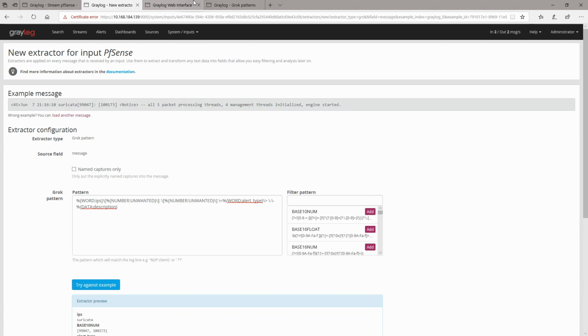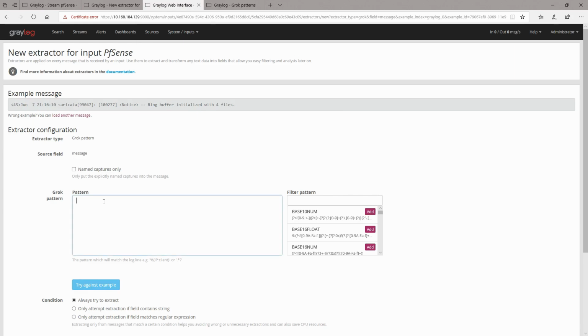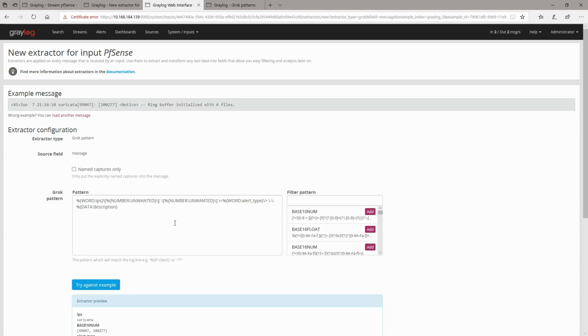Then we will do the other log. Here we have the same thing. You are able to parse it, so I'm not going to do anything for this one. It looks okay.